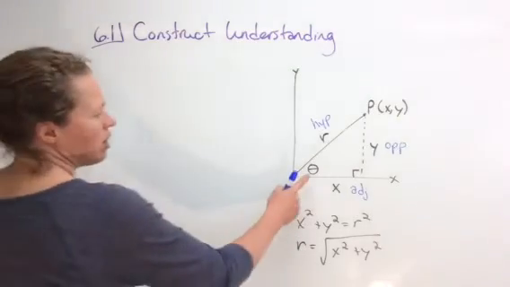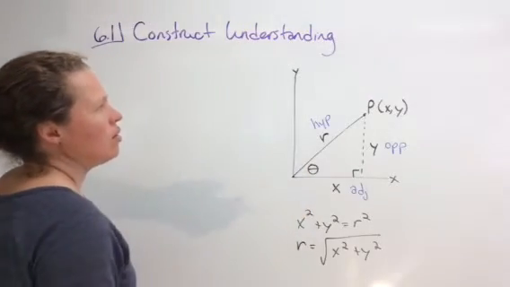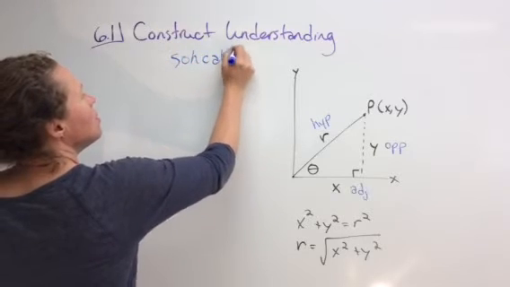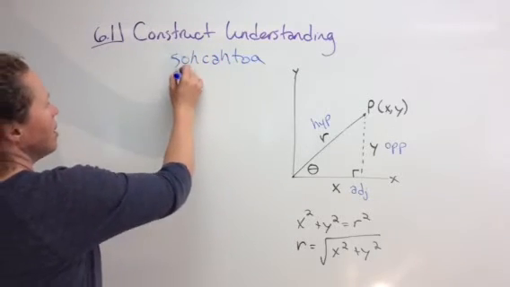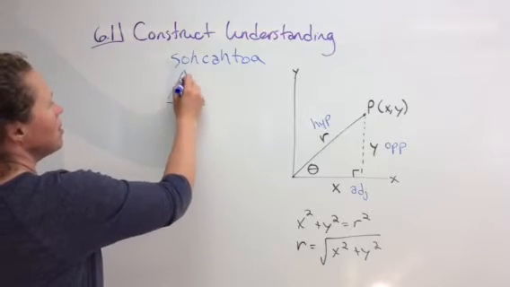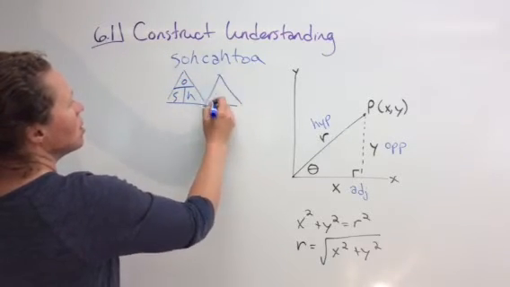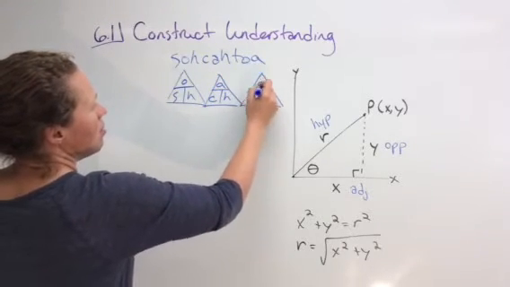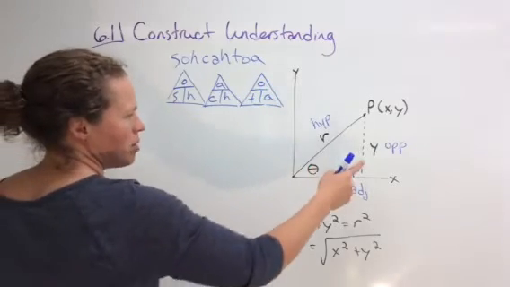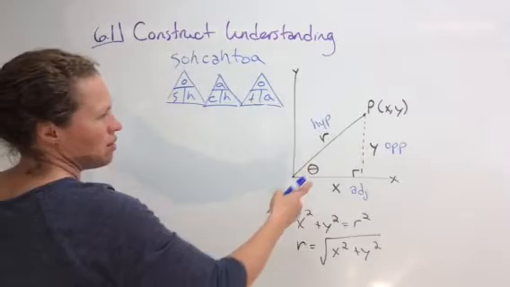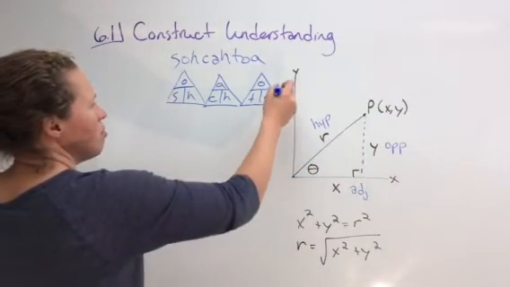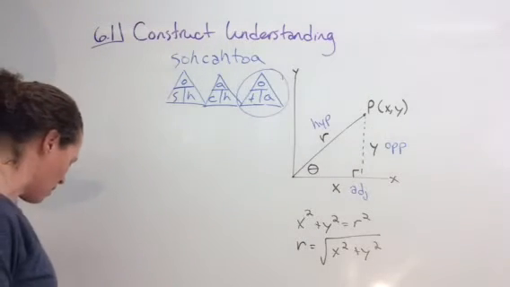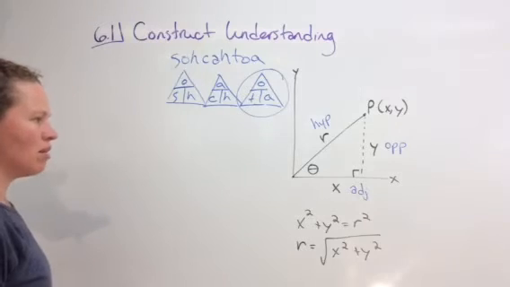So if we want to figure out theta, you could try to remember SOHCAHTOA, and remember that that gives us the formulas. Sine is opposite over hypotenuse, cosine is adjacent over hypotenuse, and tan is opposite over adjacent. Well, I have opposite and adjacent. I don't have hypotenuse, I have the coordinate points. So I'm going to pick tan as the one to solve here, and it'll always be that way when you have the x and y coordinates.